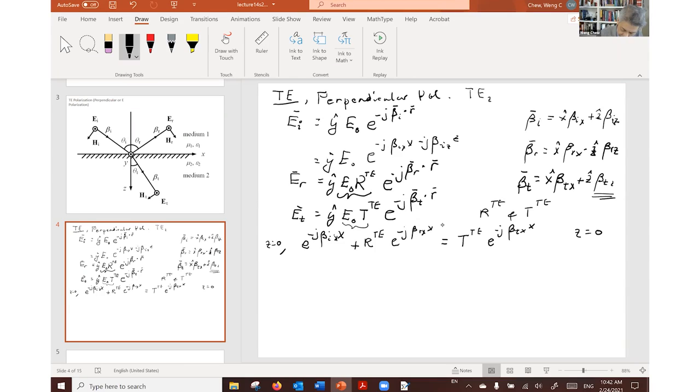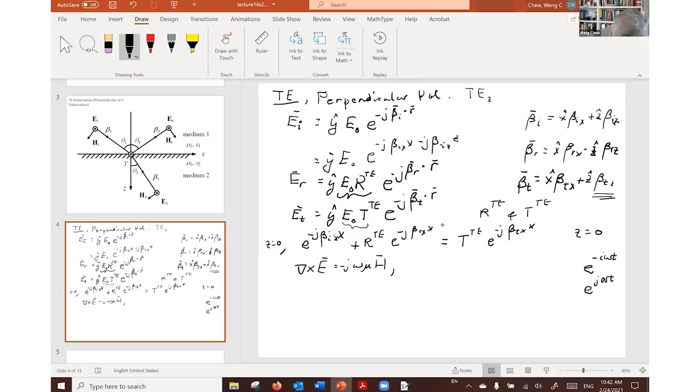In order to do that, we have to go to Maxwell's equations and use Faraday's law. Curl of E is equal to minus j omega mu H. I better not forget my minus sign, because we often have to hop between the optics community and the engineering community. In the optics community, the time convention is this. In the engineering community, the time convention is this. So you have to learn how to switch between minus i and j.